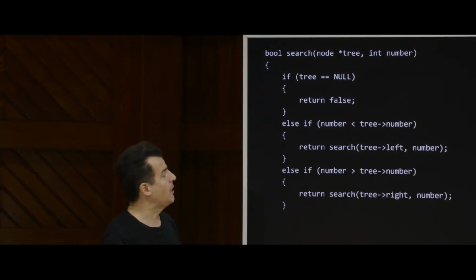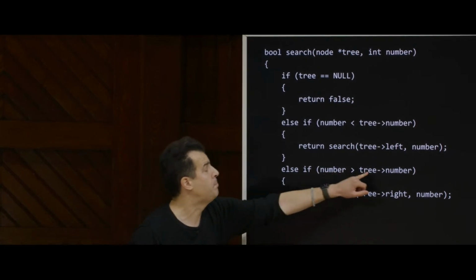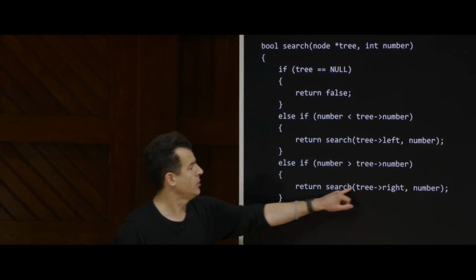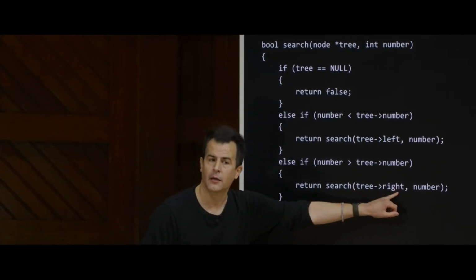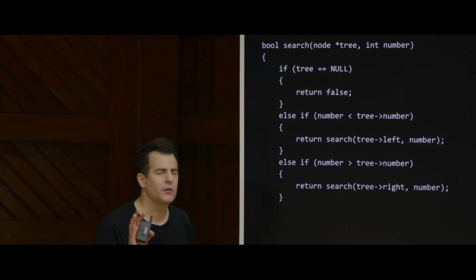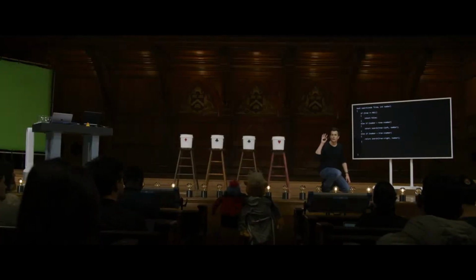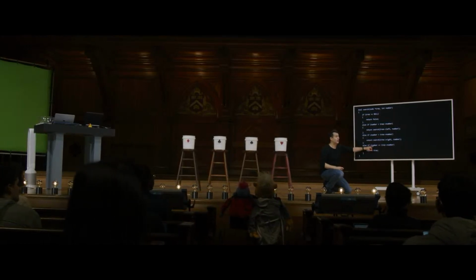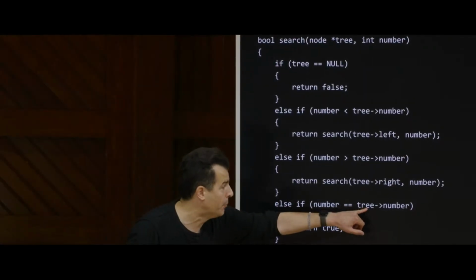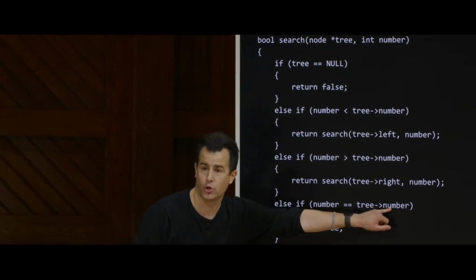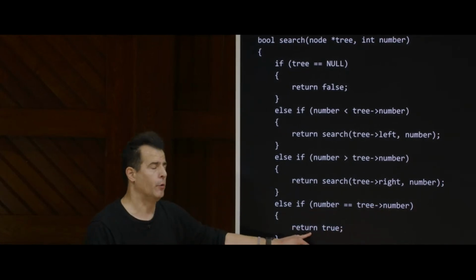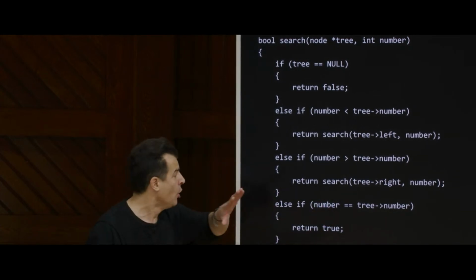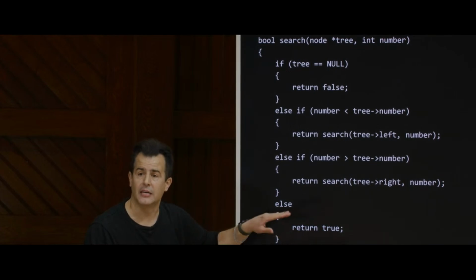What if, though, it's a bigger number? So what if the number you're looking for is bigger than the number at the root of the tree? Well, then just search the right subtree instead. And now logically, what's the fourth and final case? If it's equal, so I can express that as if the number you're looking for equals the number in the tree, that is the root of the tree, then I'm going to go ahead and return true. And you might remember from our days with Scratch, even this conditional is not necessary. I just did it to be explicit. We can tighten that up as just an else instead.